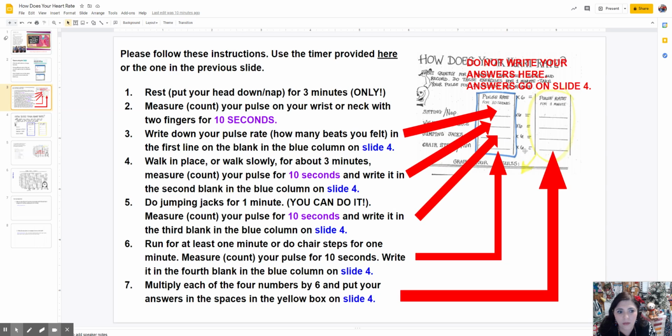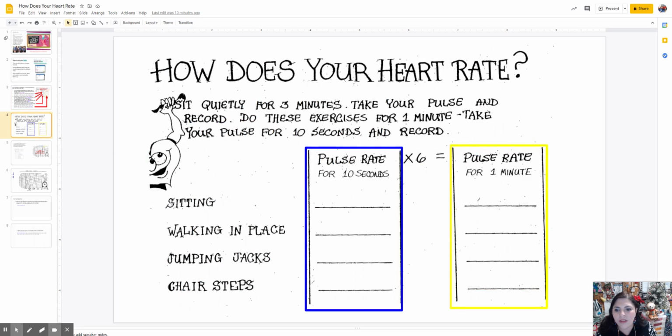Now, this slide tells you exactly what to do, which is what I'm going to go over, and how to put your answers. Okay. So, I'm going to go to the next slide because it's a little easier to see. What you're going to do is sit or take a nap for 3 minutes, and then you are going to measure your pulse for 10 seconds, count it for 10 seconds. Okay. Count how many times you feel the actual pulse, and then you're going to write your answer right here in the first blank. And then you're going to walk in place for about a minute or 3 minutes. Just kind of get your pulse a little bit higher, and then count it for 10 seconds, write it in the second blank in the blue box.